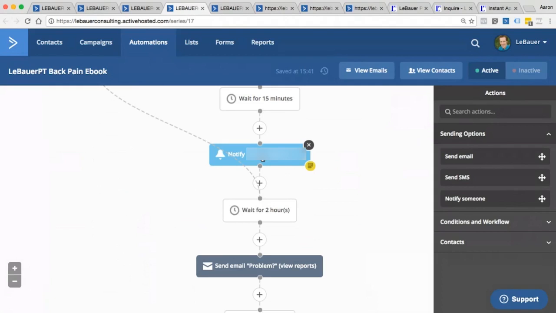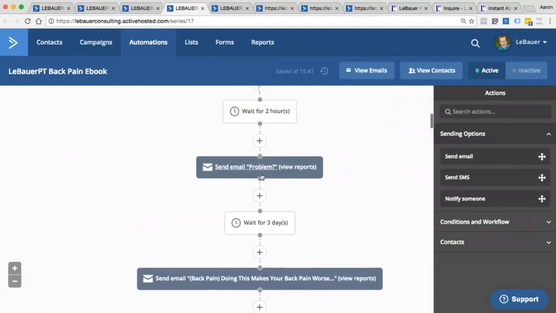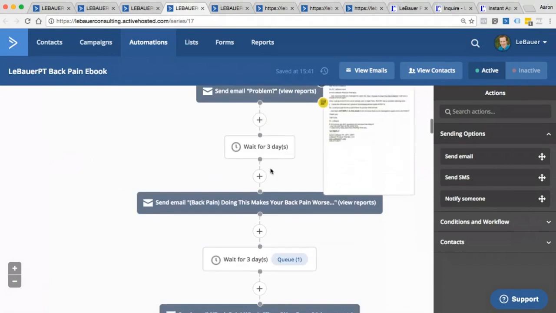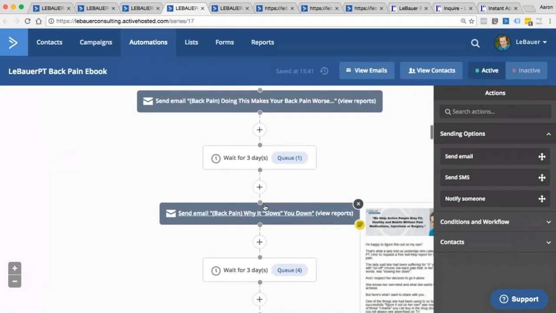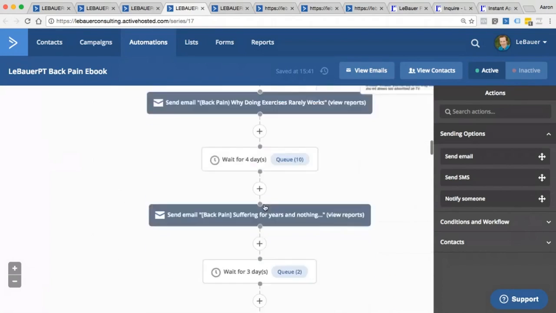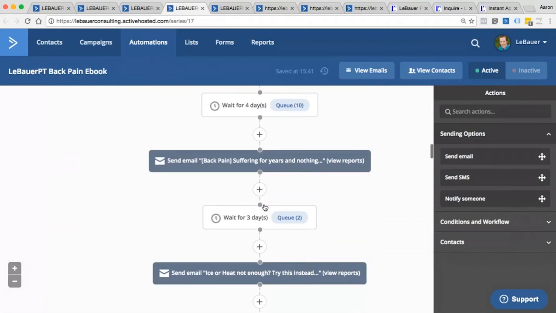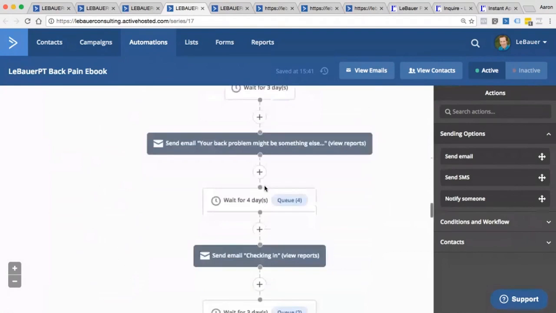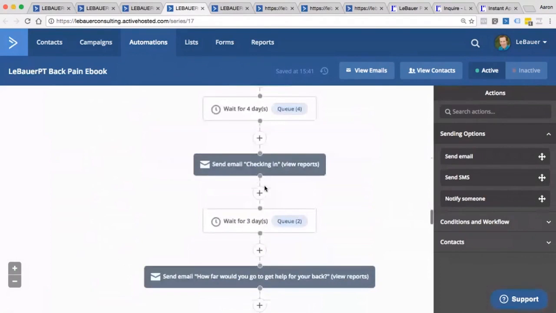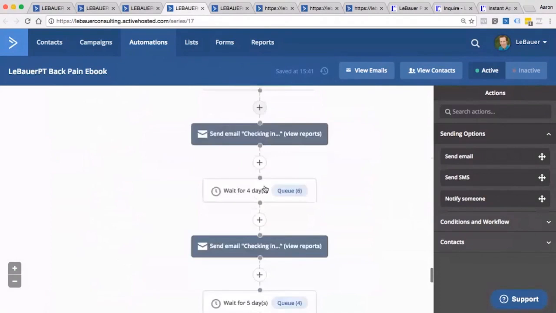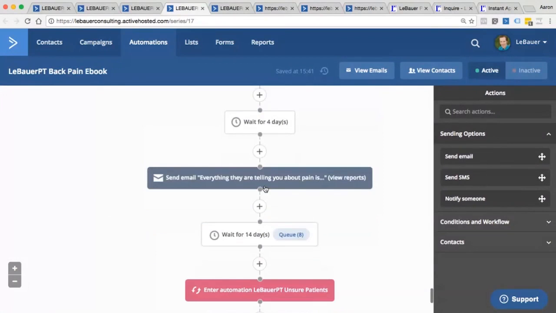So that's how this works beautifully. And then I've got a little follow-up email system here. And they just kind of keep going. And this one goes quite a long ways down, very linear. But remember, if someone becomes our patient, they get taken out of this. Otherwise, they stay in it until the end, and it goes way, way down here. And this one, I think, is well over a year, too.